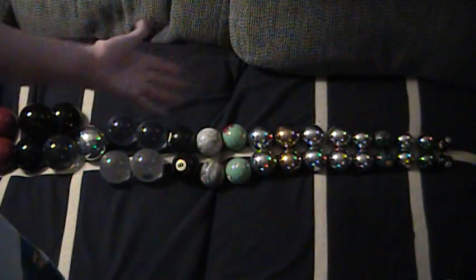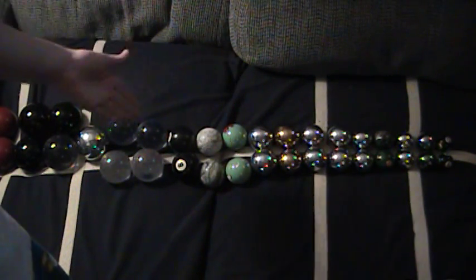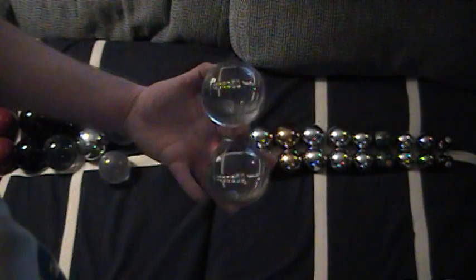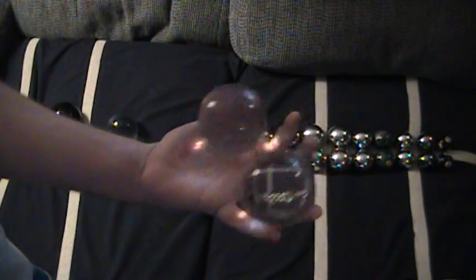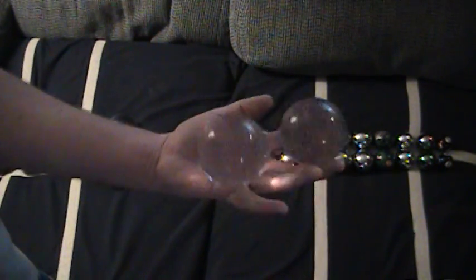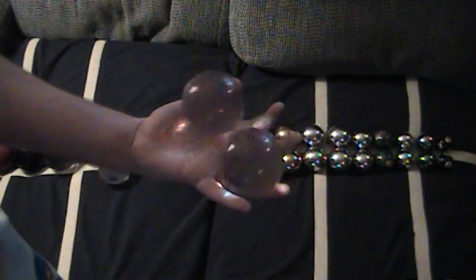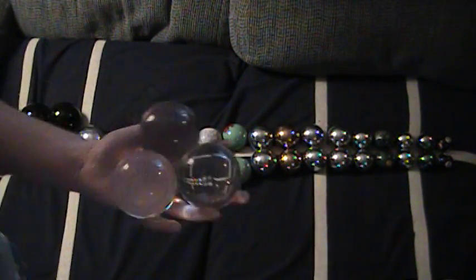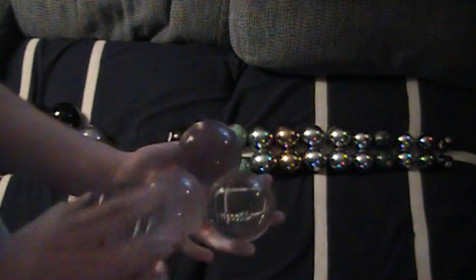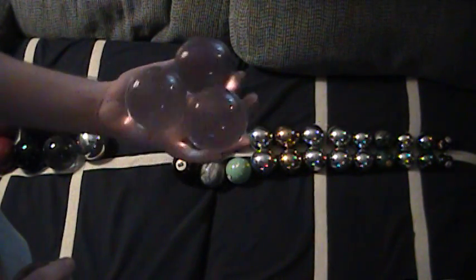If you have small hands you can still work your way up to any size ball — it just takes a lot of practice. You want to start with something like a 45mm and then slowly work your way up until you can do something like these two and a half inch acrylic contact balls. These have a decent weight, they're actually fairly lighter than you would think, and they're blacklight responsive — they'll glow blue under a blacklight. Even though I have small hands I can still spin these without them touching, which is a method that contact jugglers call palm spinning, and it does derive back from baoding.